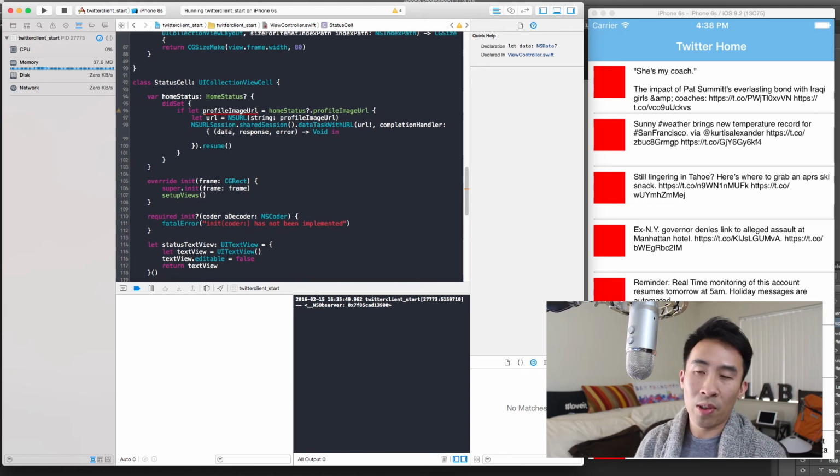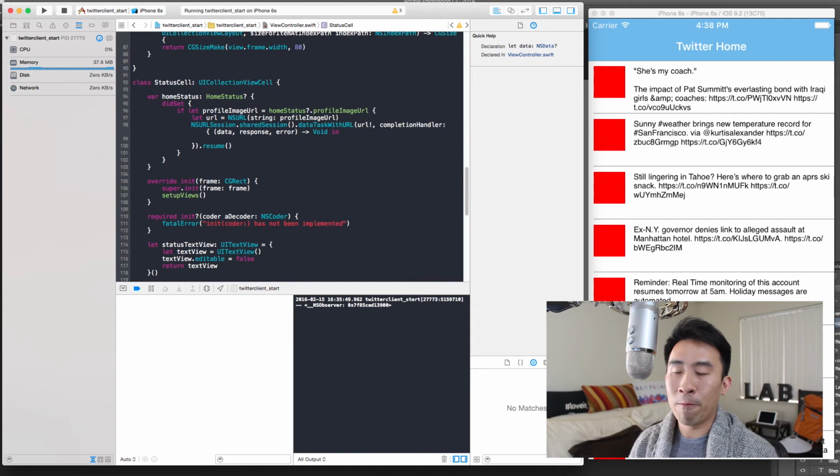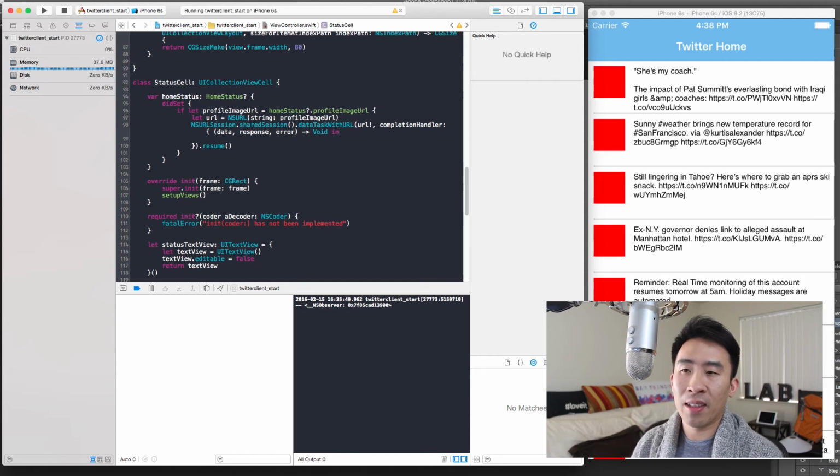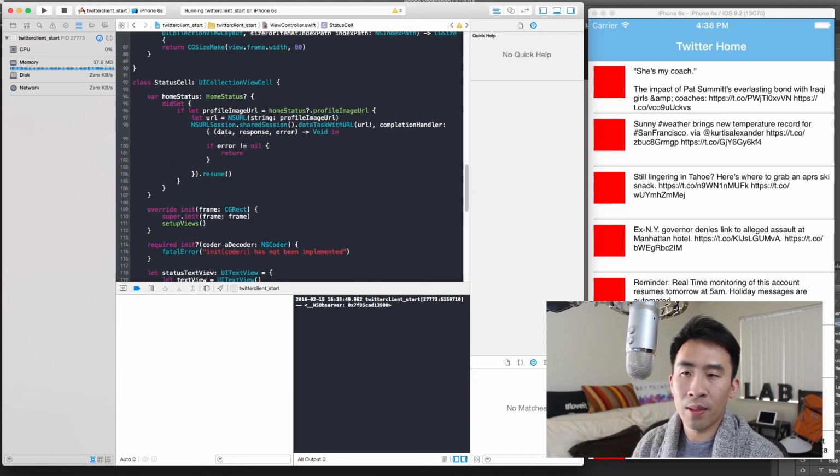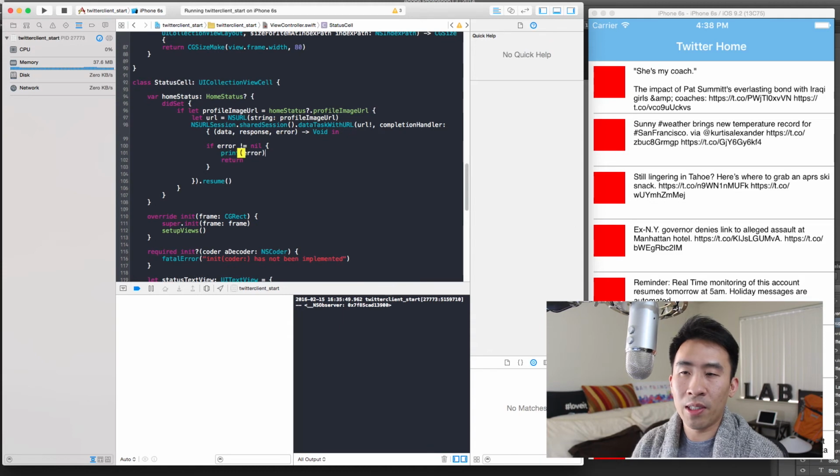Now, data task with URL is just our way of reaching out to the internet and hitting a URL, fetching the data, and then calling a success block in here. Now, if error, for whatever reason, is not nil, we will just return. But first, we print out the error message into the console.